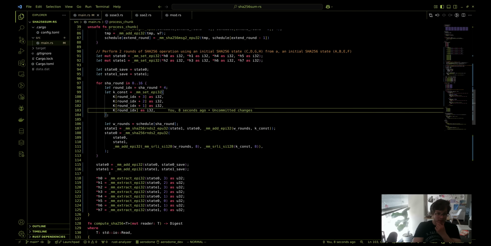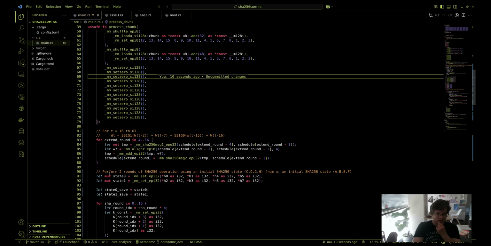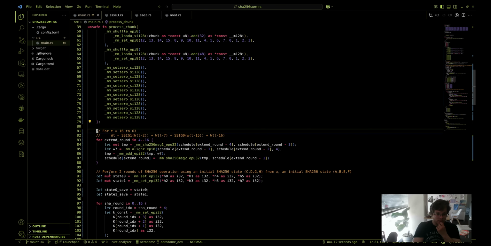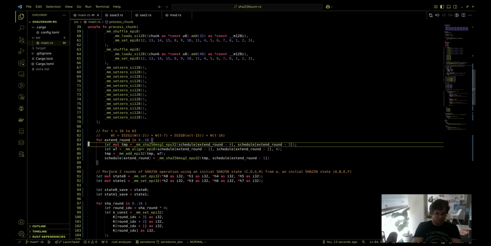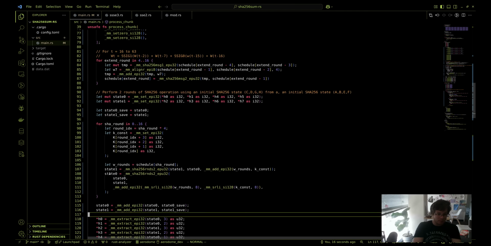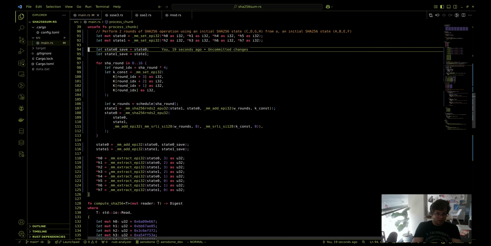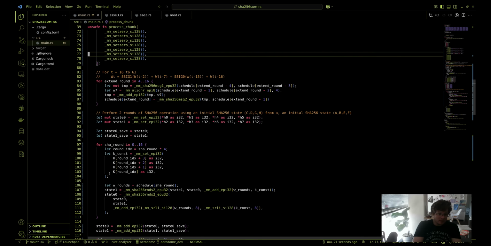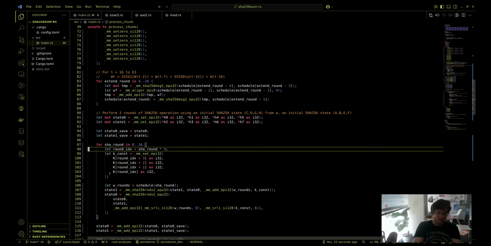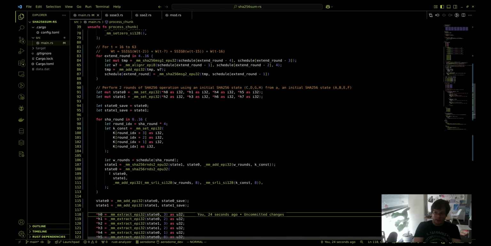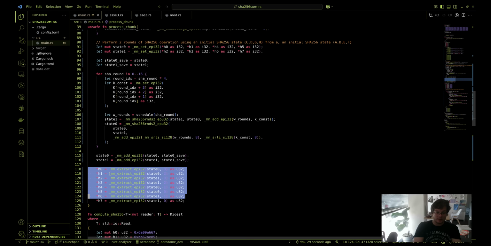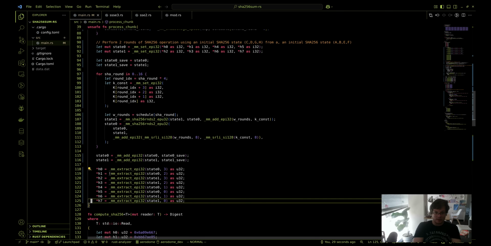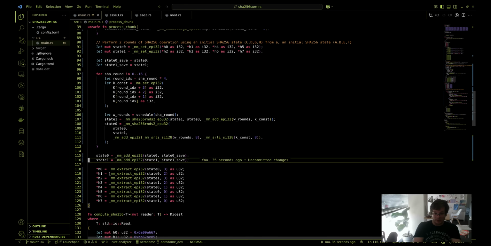So the SIMD code and the intrinsic code is pretty tricky to pull off, honestly. But that's the implementation that I came up with. You can actually do slightly better than that. For instance, here you don't need to extract those variables independently.